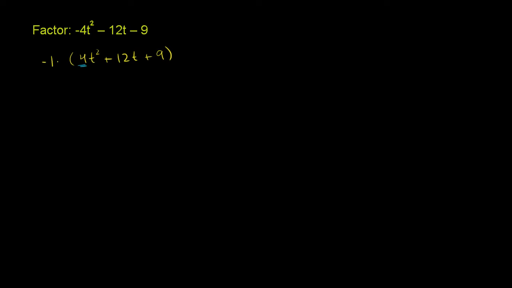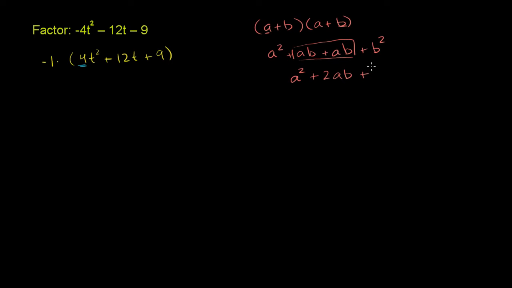To understand that, let's take a little bit of a break here on the right-hand side and just think about what happens if you take a plus b times a plus b. If you just have a binomial squared. Well, you have a times a, which is a squared. Then you have a times b, which is plus ab. Then you have b times a, which is the same thing as ab. And then you have b times b, or b squared. If you add these middle two terms, you're left with a squared plus 2ab plus b squared. This is the square of a binomial.